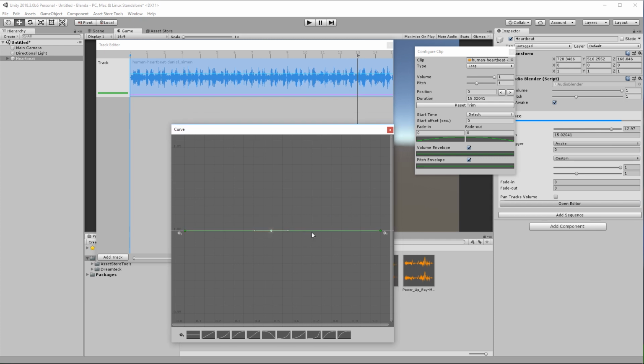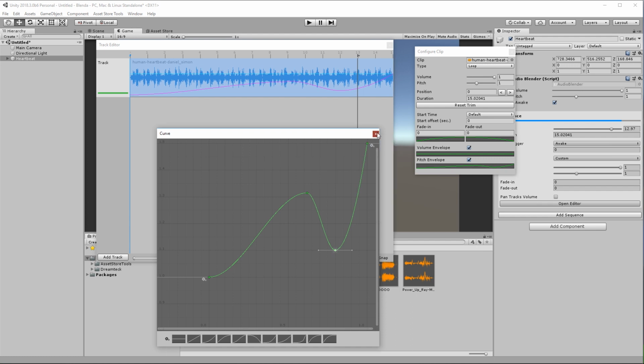So let's add new points and start increasing their values. So I'm going to do something like this. The heart rate is gradually going to start going up, and then at some point you'll be so hurt that your heart rate is going to drop. I'm not sure if biology works like that at all, but let's say it does. And then right when you're about to die, your heart rate is going to blast off in space and then you die. And I'm going to do something similar with the volume.